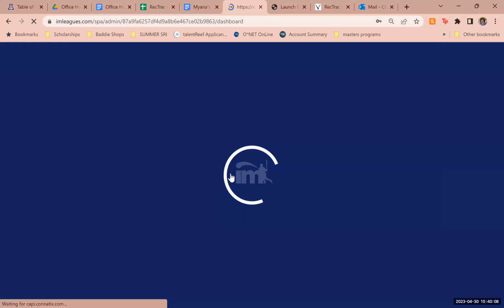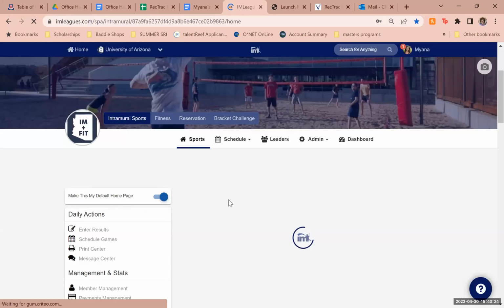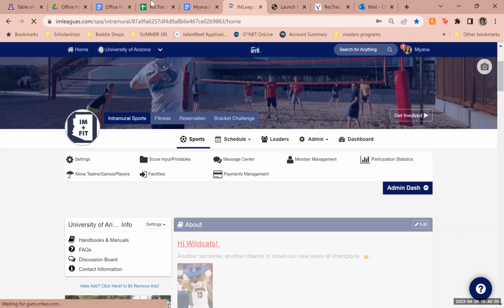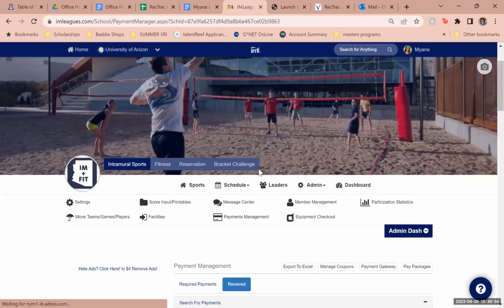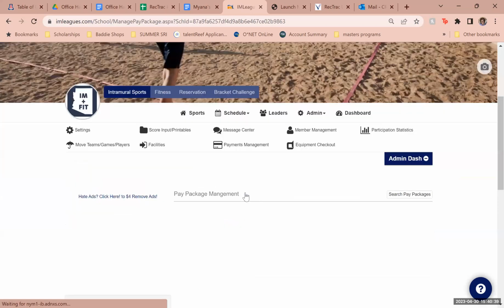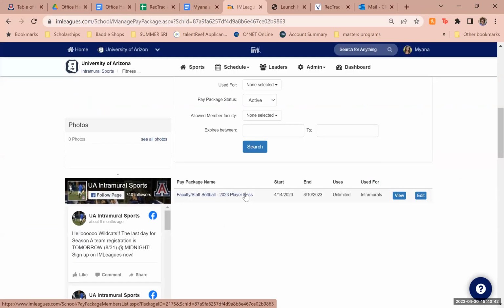We're going to scroll down. Season E, as I said before, is faculty and staff softball. But here it would say season A, season B, season D, and so on and so forth. It would say esports passes here, but I can still show you the process all the same. Since these are all season B passes, it's really important to make sure that the package we're applying it to is the same one. So if you have a couple of season C, season D and semester passes, you want to make sure you're applying the person to the right thing.